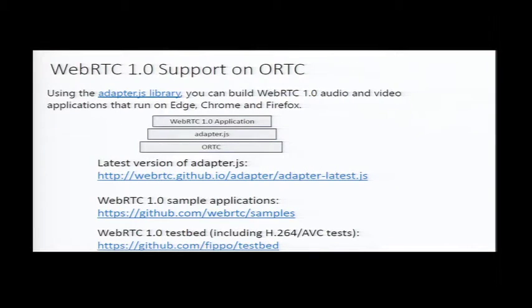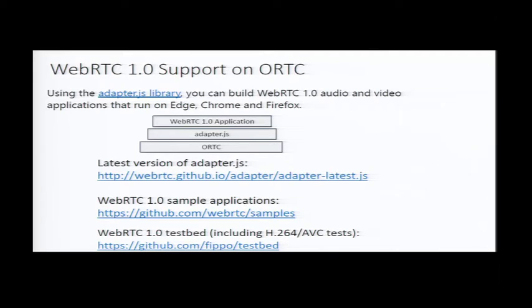So a little bit more about the WebRTC 1.0 support on ORTC. Since we first shipped, the adapter.js library shortly thereafter came to support Edge. So if you use that library, you get an emulated WebRTC 1.0 API, which conforms to the latest spec.